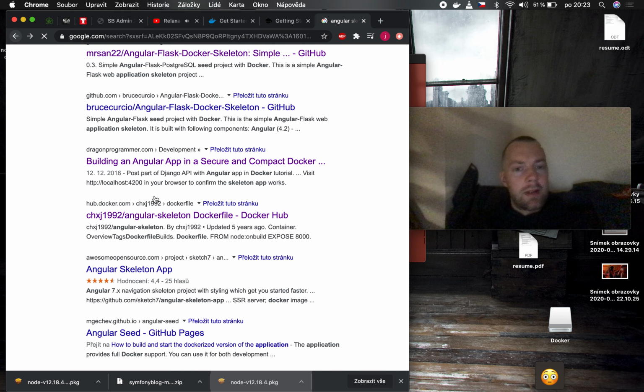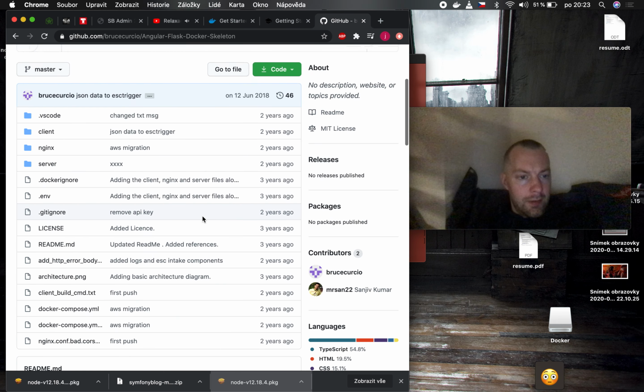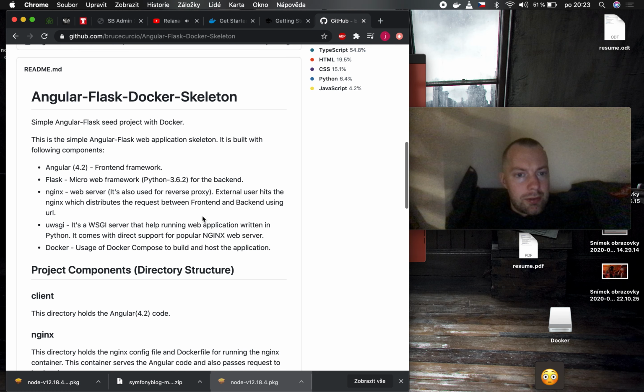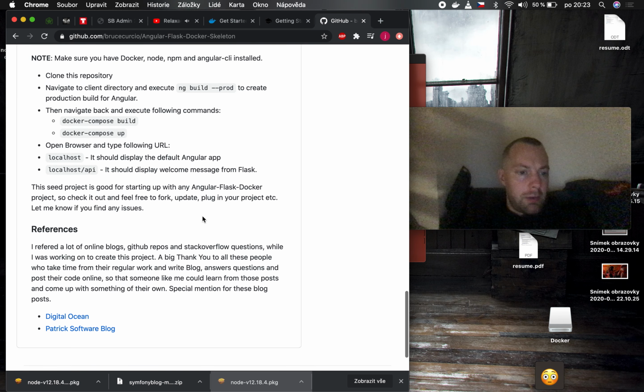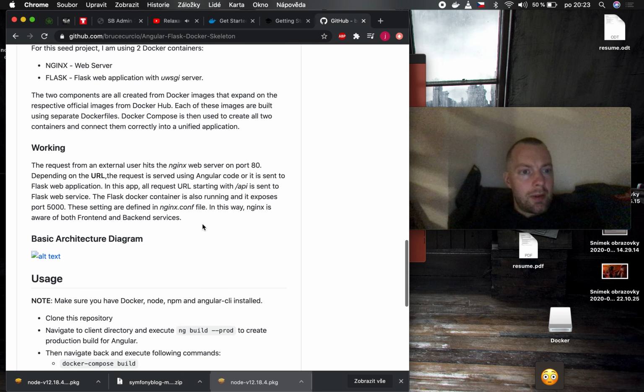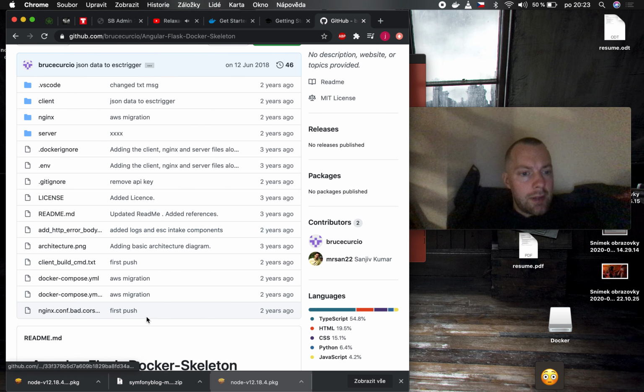I want the skeleton already done. This one. Maybe this one is okay as well. And there is a Docker YAML compose. Ha! So now we can just download as a zip, or we can clone it to our project.